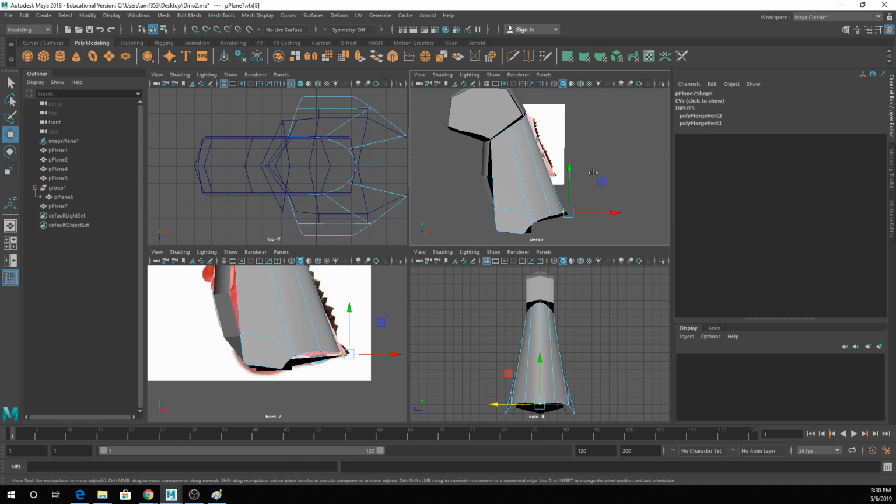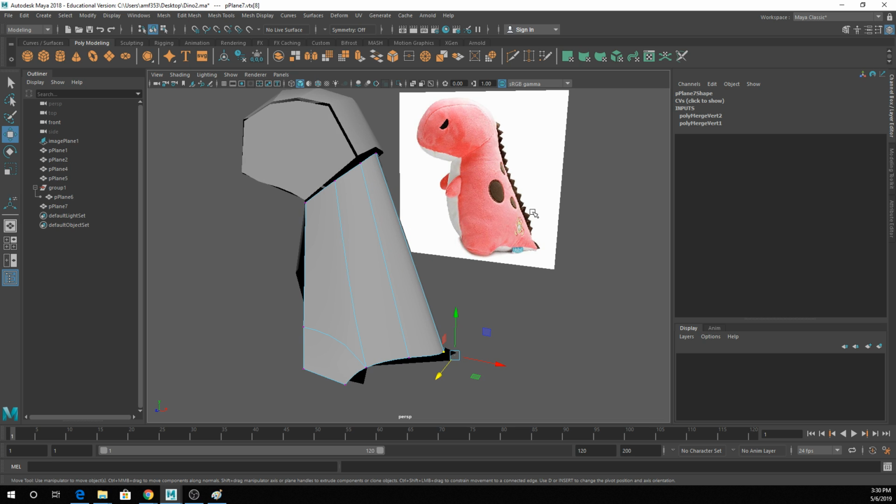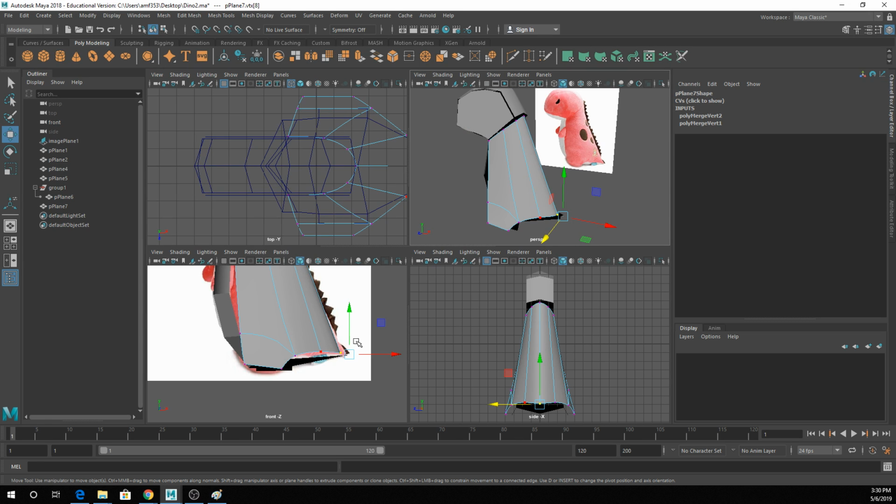So I'm looking at the tail, like when I look at this little dinosaur guy, it seems like he has a little bit of creasing and folding on the tail, so ideally I would want edge loops to actually reflect that in the shape of the guy. Because if I have loops running there, it's going to make it easier to model in those folds.